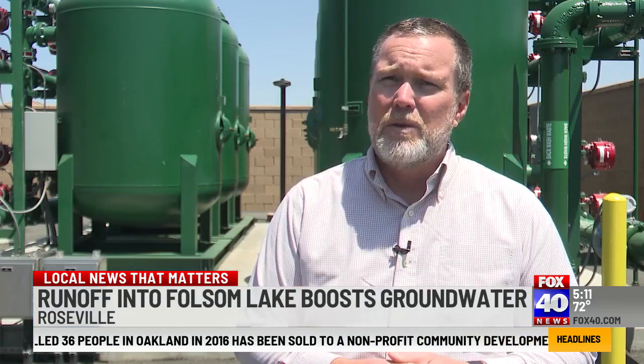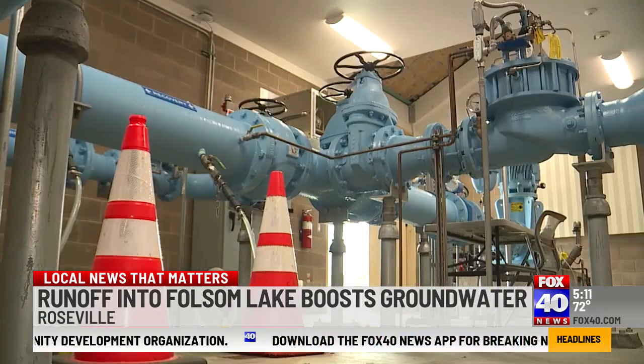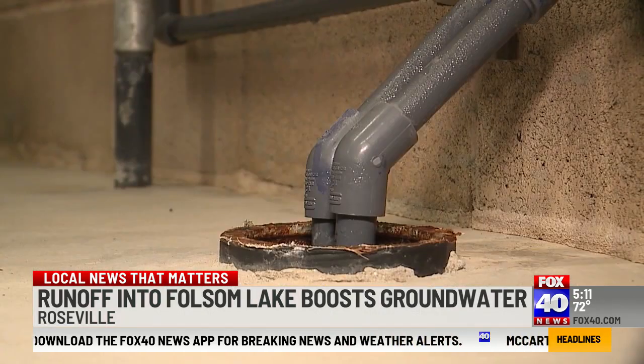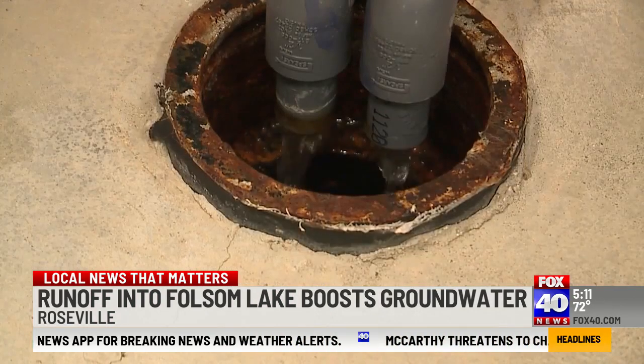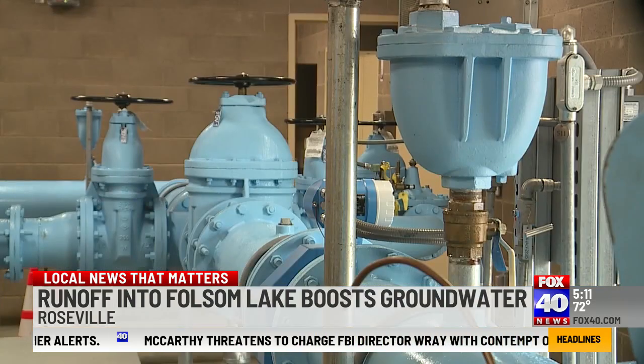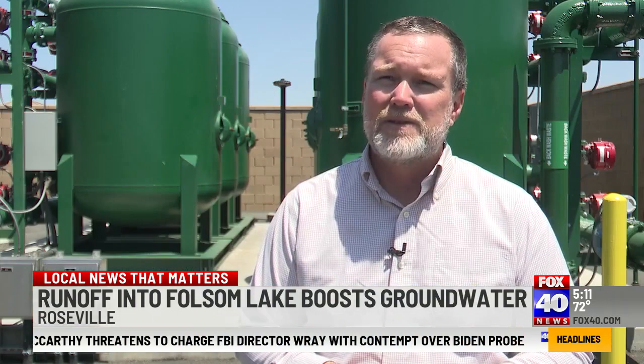With the city of Roseville, what we really try to focus in on is planning for the future — and that's planning for wet years, dry years, normal years. Regardless, we're working really hard behind the scenes to make sure that water supply reliability is always the highest it could possibly be. And so this today is just an example of the type of infrastructure that's going to help us ensure that our community always has reliable water down the road.